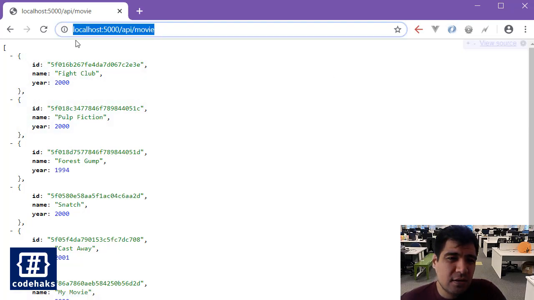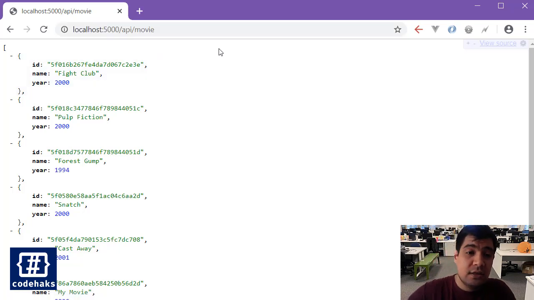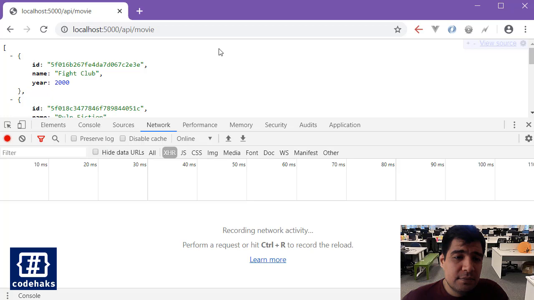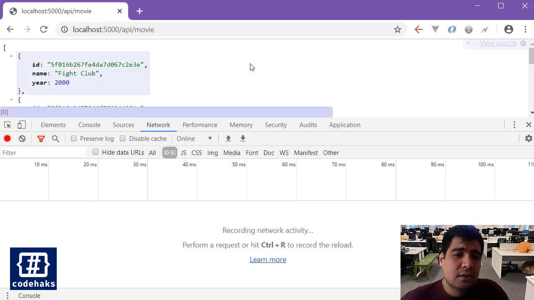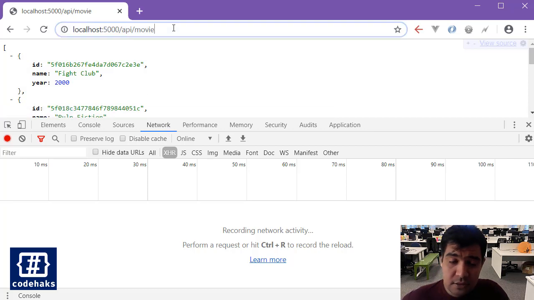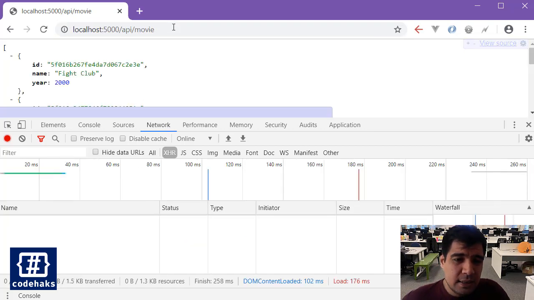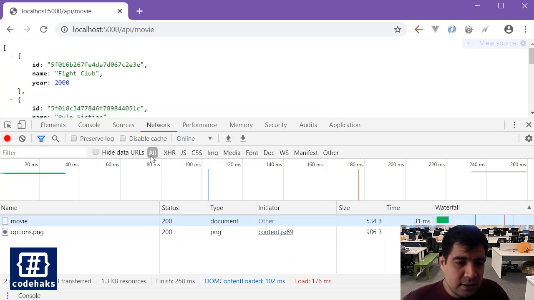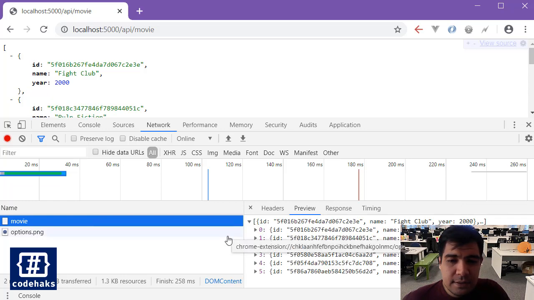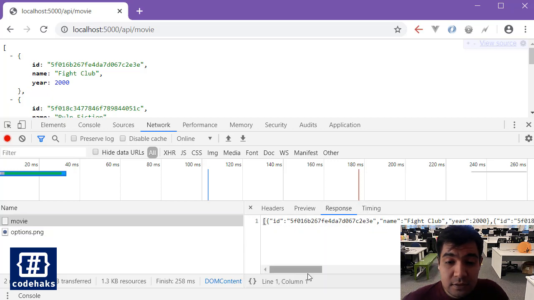This is what we get when we call a get method inside our application. You can always see what is happening in the background using the network tab in your browser. It is available in any browser that you're working with, especially in Chrome and Edge, and in this Chromium it is very powerful. So let's run this URL again, and you can see all the data that is going back and forth. Here we have the result and the response.